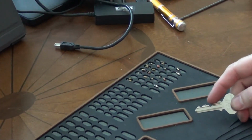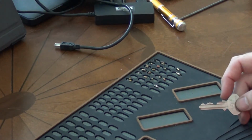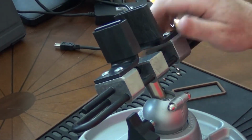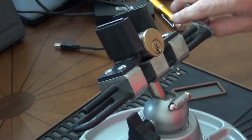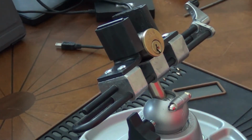Number one is definitely going to be a pain in the butt. But let's see if we can get it in the vise and get it opened up. Alright. Got that. Let's see if I can.